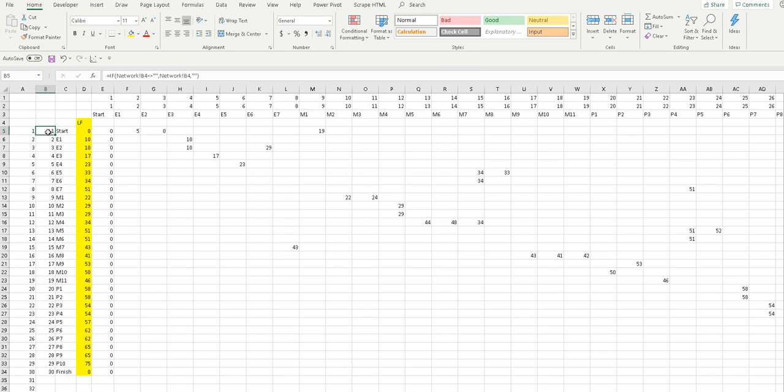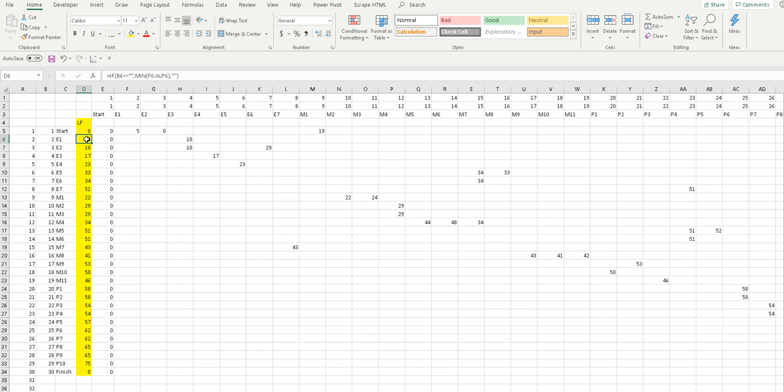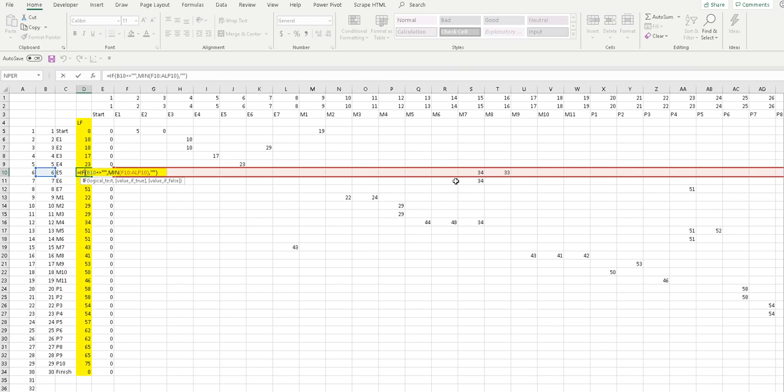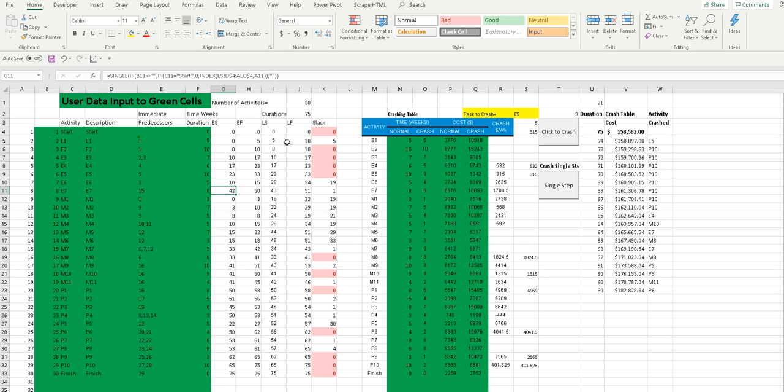Let me make sure I show you all the formulas. Okay, you can stop the video and see. Here's how I bring over the activities. And the latest finishes here are the minimums of the rows, and that goes all the way out to 100 columns. So the minimum, let's see, I'm looking for a row. Here's a row where we've got more than one. Here we got the minimum: 34 and 33 is 33. So the latest finish of E5 is 33. Let's see if that's carried over. Latest finish of E5 is 33.